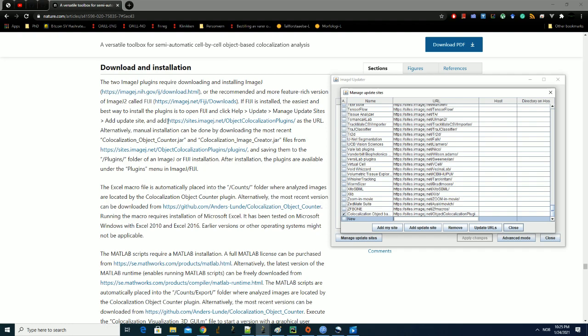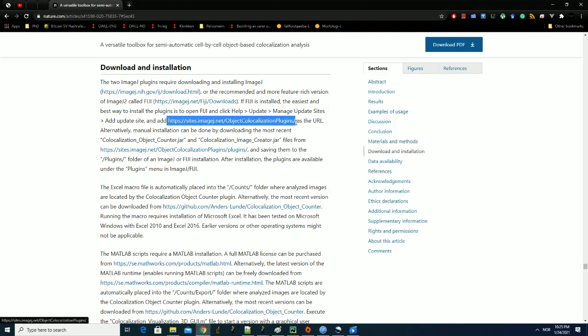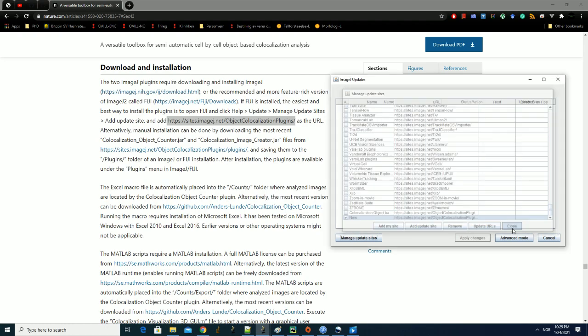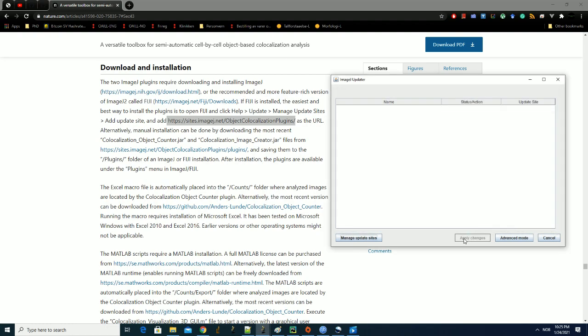plugin, and this is done by clicking Manage Update Sites and then click Add Update Site, and then you have to add this URL here and be very careful that you don't have any spaces in the end or in the beginning. Here it was a space that I had to delete, and then you make sure this is activated and you click Close here and Apply Changes.